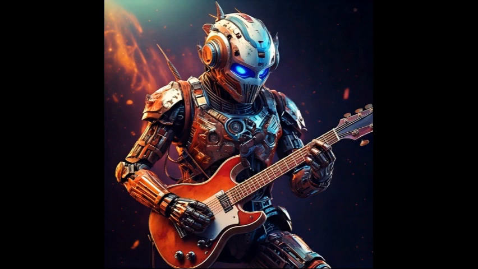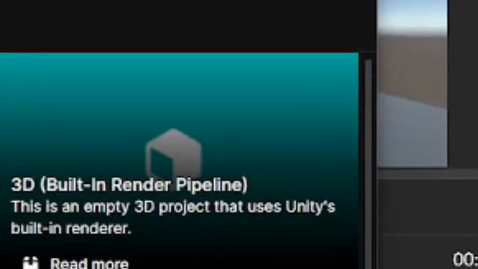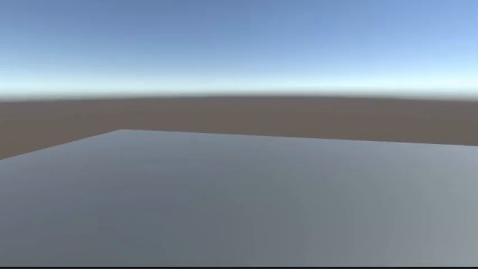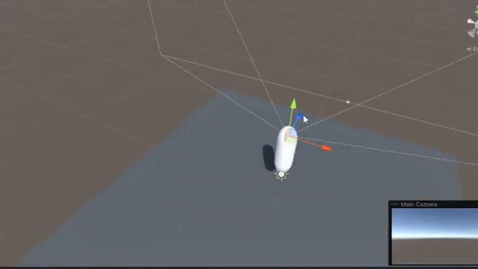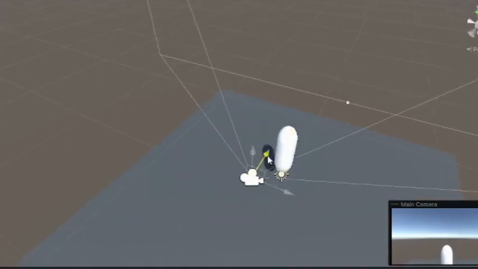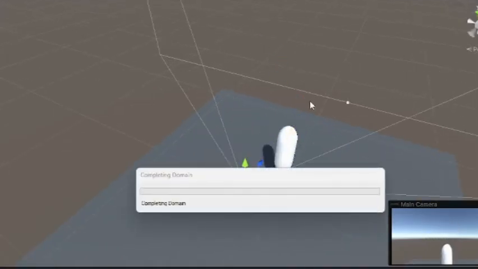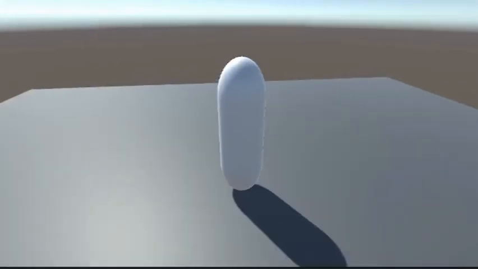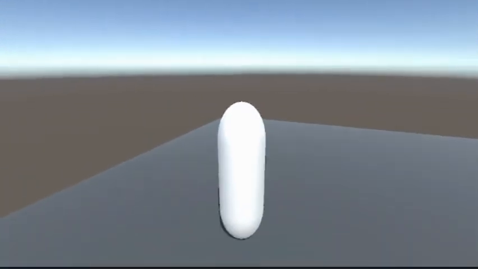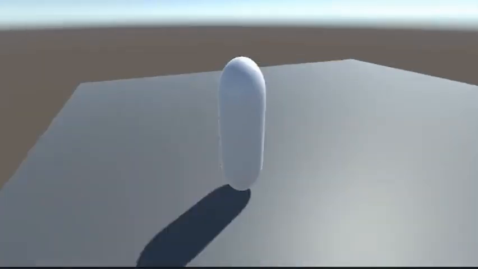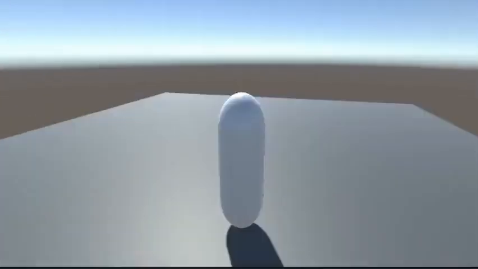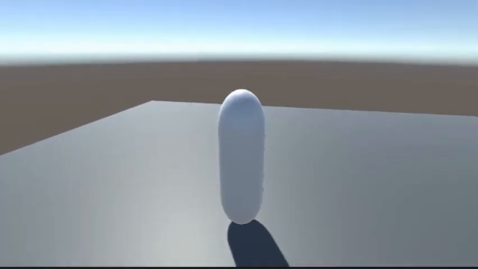With every game, you gotta start by creating a new Unity project. I wanted a third-person game, so I took a first-person script from one of my other games, like Brace Yourself. Oh, if you don't know what that is, you should check it out. But I moved the camera backwards and tried it out, and look at that. It works like a charm. I mean, kind of. It needs some tweaking. Yeah, it's just terrible.